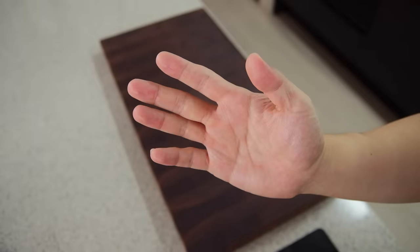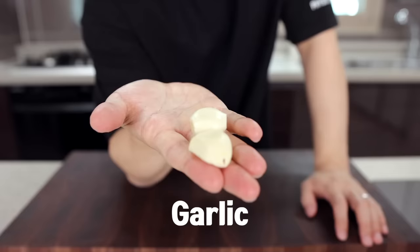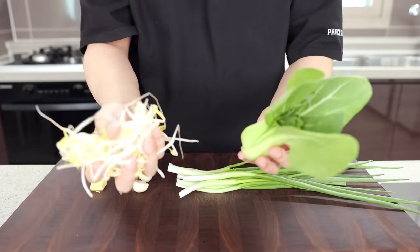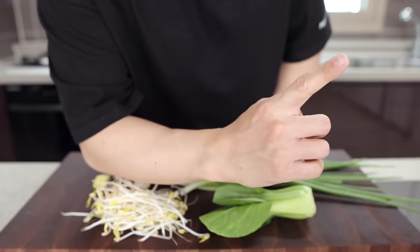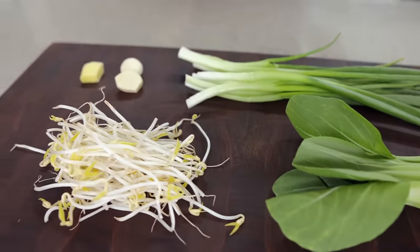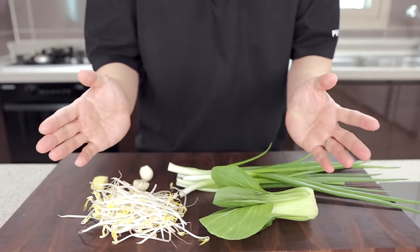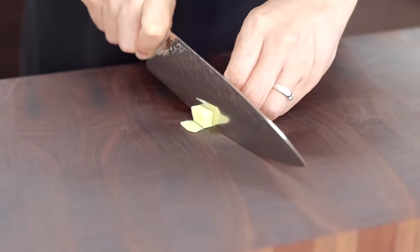Alright, let's get started. For this, you will need bok choy, mung bean sprouts, green onion, garlic, and ginger. Except for these aromatics, bok choy and mung bean sprouts are totally optional. So if you don't like them, you can skip them. But if you wanna make it fancier, you gotta compromise with this stuff because these will give you more authentic vibes. First, finely chop 2 cloves of garlic and a little bit of ginger.